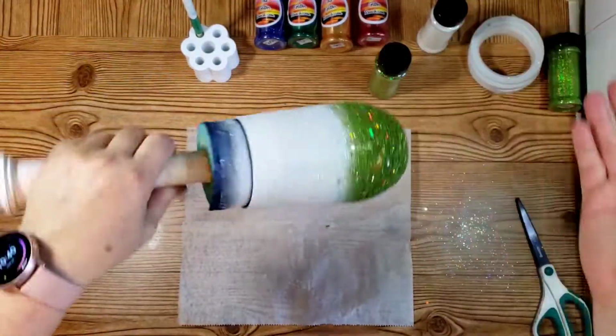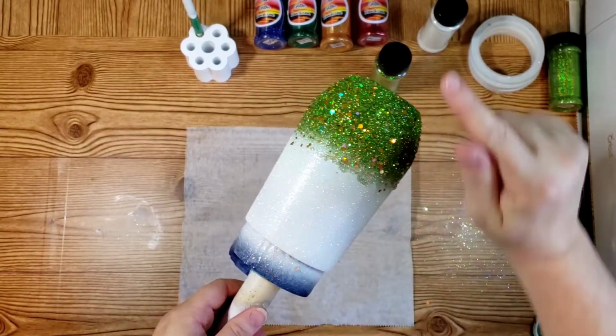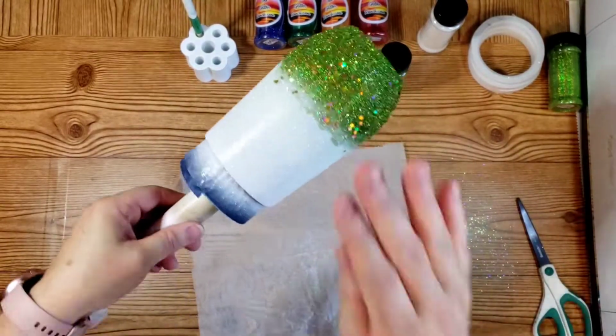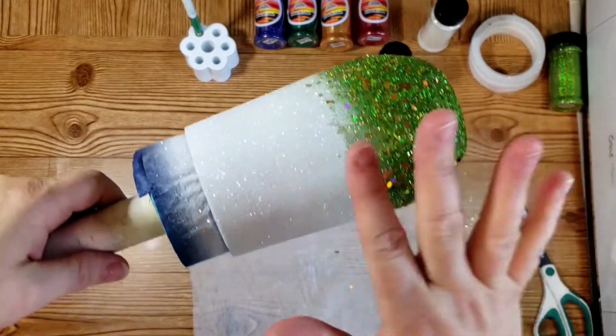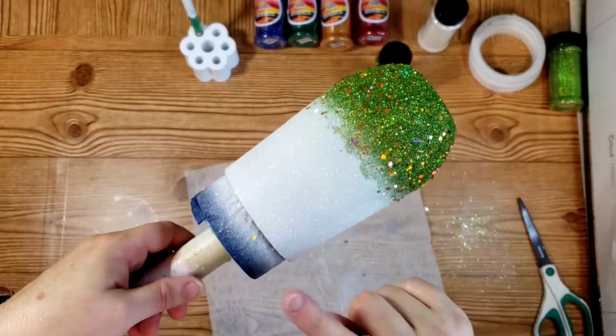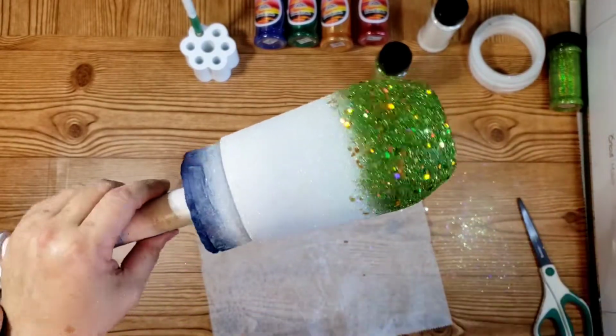I was knocking the glitter off, and all this was green. All of the glitter got on here. So I took my glove and I slowly pushed it down into this here. So I have a little bit of a mark here, but that's where I'm going to put my rainbow. It's right in there. No harm, no foul.